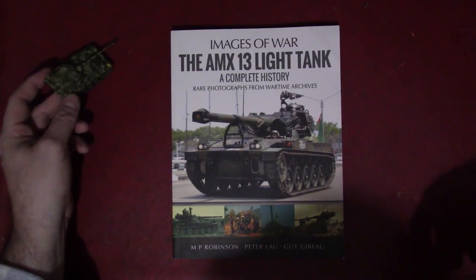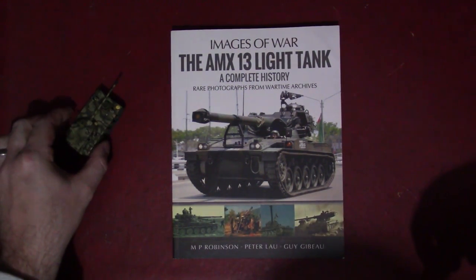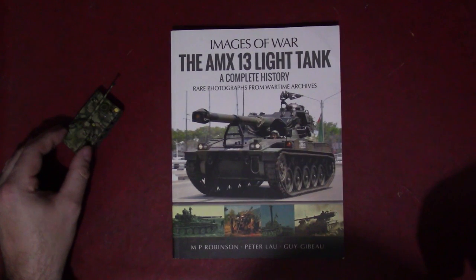And then, of course, later on, because the vehicle was so successful and stuck around, they would come up with a more powerful version, so 90mm and 105mm versions. But it was very much designed to fill that tank destroyer niche to a certain extent.